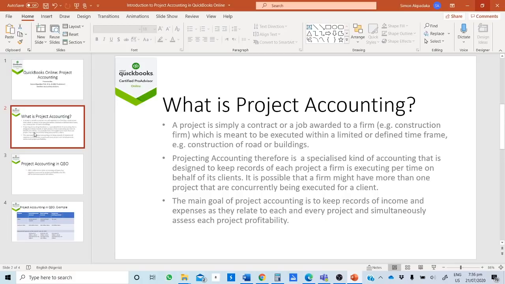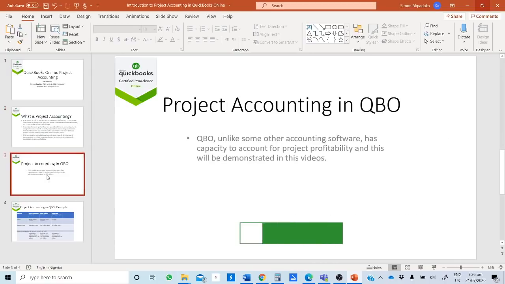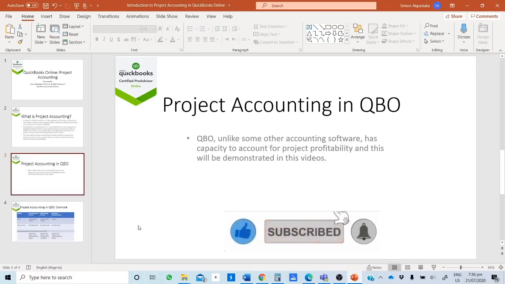It has the capacity to report on project profitability, and that's what we are looking at this time. Like I said, it's unlike other accounting software. It can report not just for the company profitability, but also for project profitability. It assesses each and every project on its own merit.